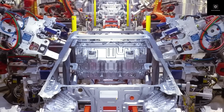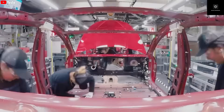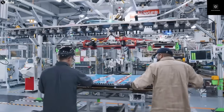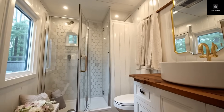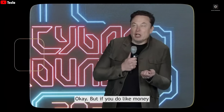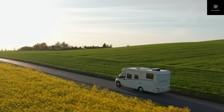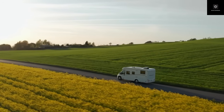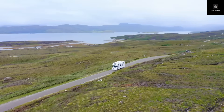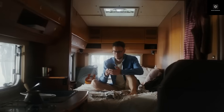The Tesla motorhome represents freedom, sustainability, and independence — values Elon Musk has always emphasized. In the long run, it could completely change how we think about housing, travel, and ownership itself. It's not just a vehicle; it's transportation, a home, and an independent power station all in one. Elon Musk's dream is for people to live freely anywhere on Earth without being tied to infrastructure or utilities. Combined with Tesla's Supercharger network and Powerwall storage systems, this dream could soon become a global reality. The Tesla motorhome is more than a product — it's a symbol of the clean energy future where humanity, technology, and nature coexist.